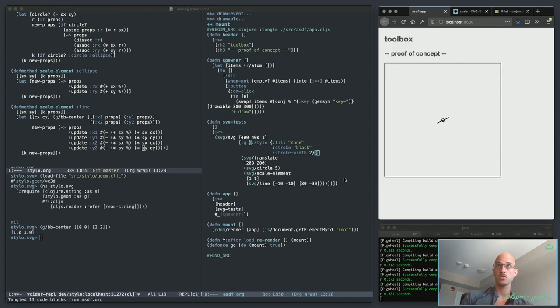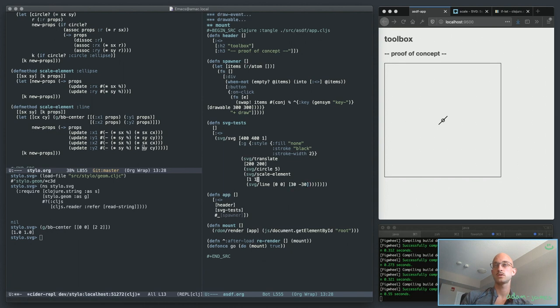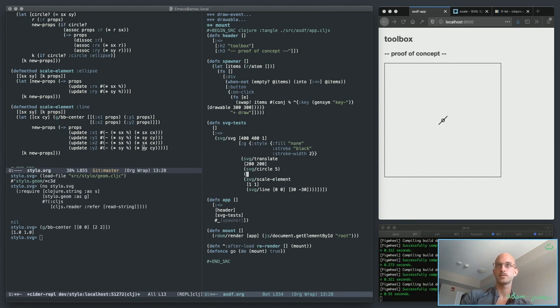Okay, now, right, let's have a look here. SVG line 0, 0, 30, negative 30.